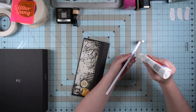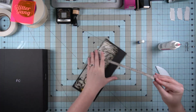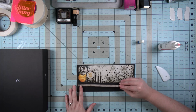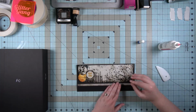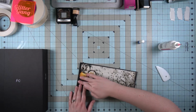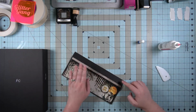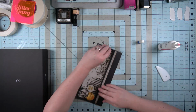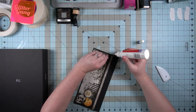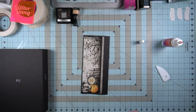And I'm going to glue this down as well. Beautiful. Nice, nice, nice. Okay. Alrighty. So, that's good.